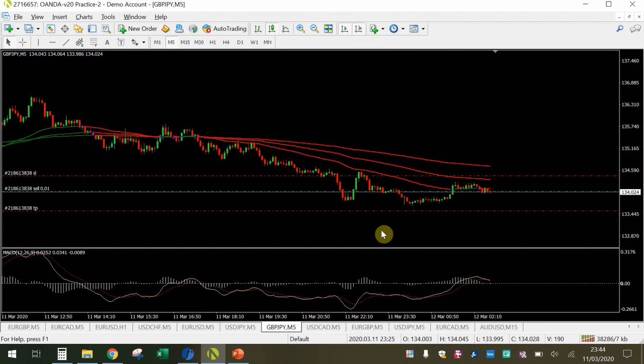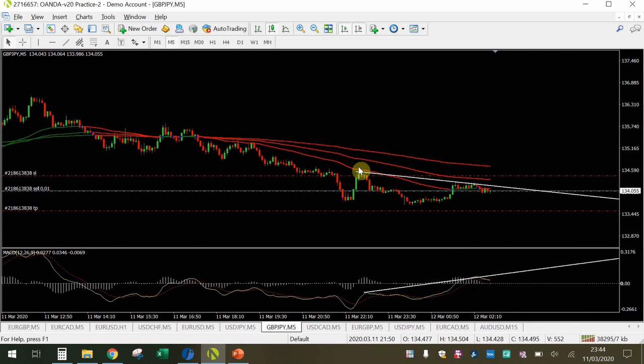So what we can see here is that the price is making lower highs, and what I'll do is just draw those lower highs there. And as I'm sure you guys have probably seen already, there's a disagreement between the price and the MACD, because the MACD is making higher highs over here and over here. So that is a classic sign of bearish hidden divergence. So the expectation is that this pair is going to continue to go short.